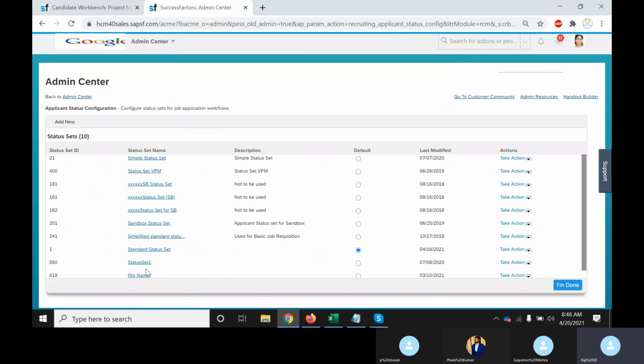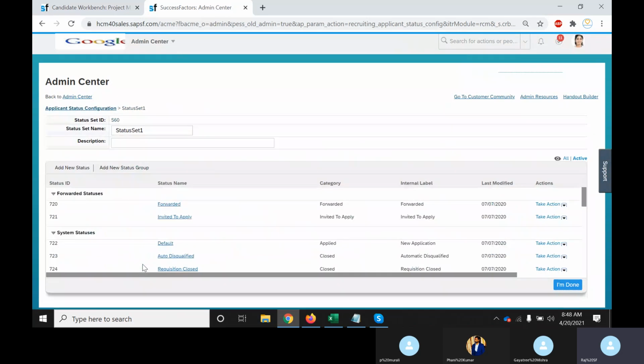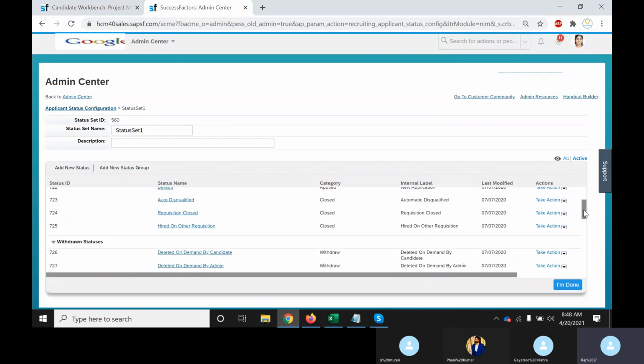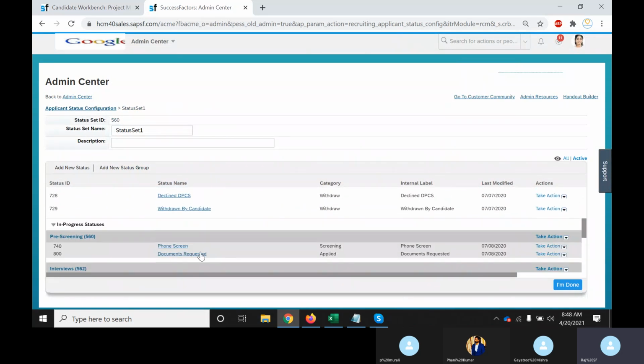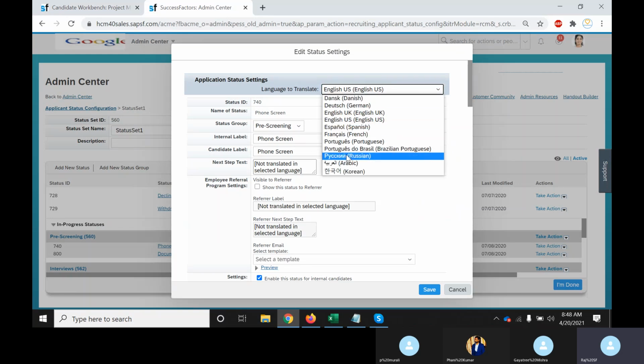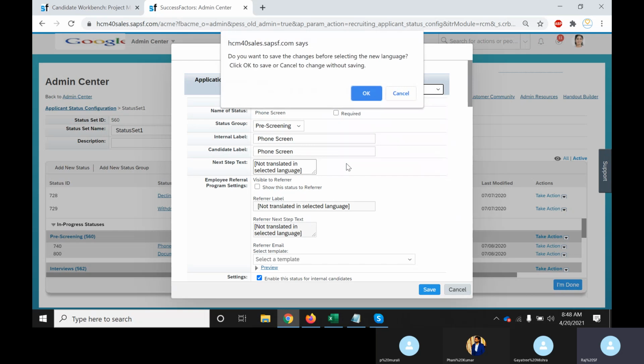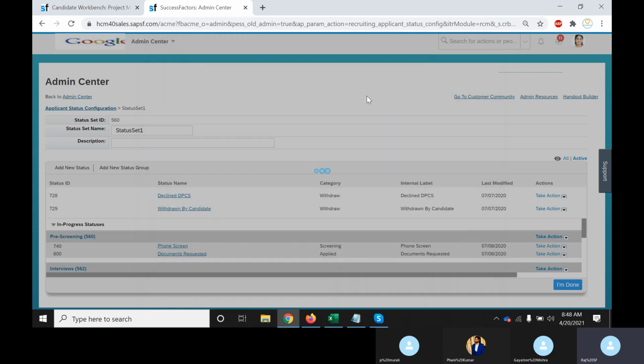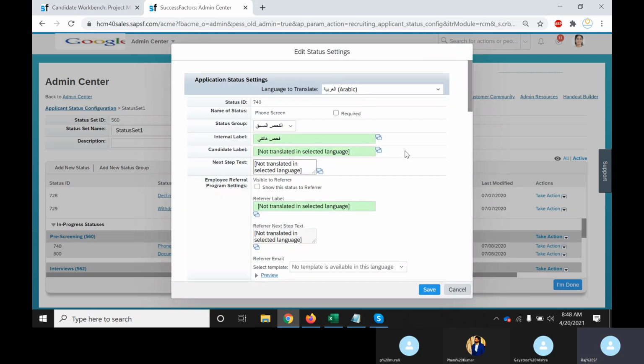Select your status set and select the step which you want to give the translations, for example, phone screening. Here, while entering the name, we have the translated text. Here I have selected English US, now I'll select the Arabic language. When you select Arabic, make sure it changes to this language.